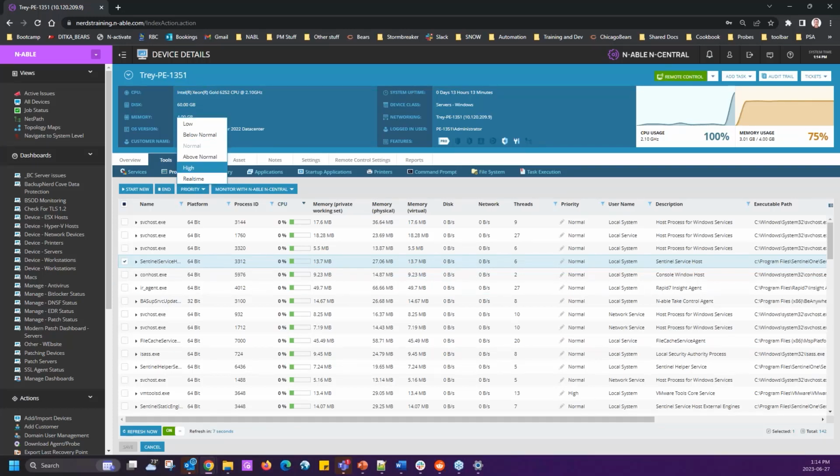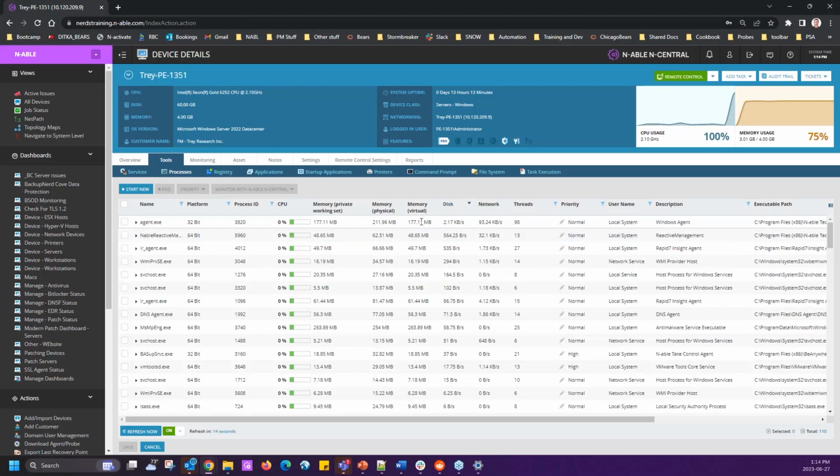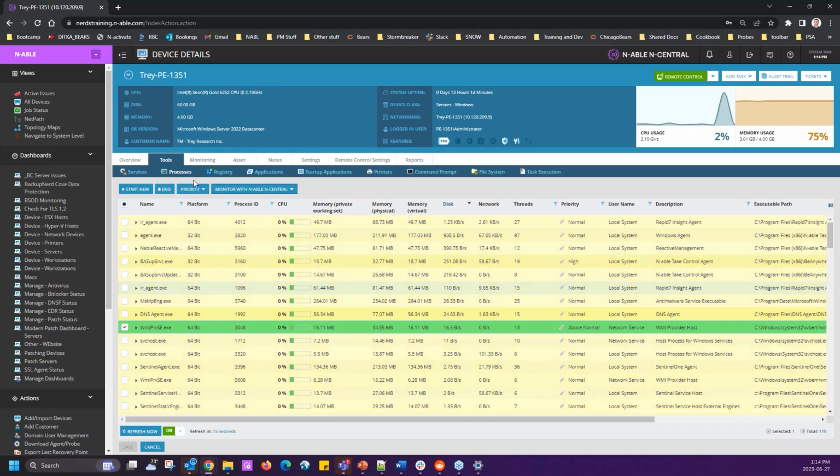If you're noticing a process is just misbehaving or taking up a lot of resources or what have you, or bogging down the disk, well, what I can do is sort. Let me try that the other way. And then maybe I'm not going to put my agent into low, but if I come into WMI, well, maybe I want to put that into above normal, right? Then from here, what you're going to do is cruise through the other options, right?